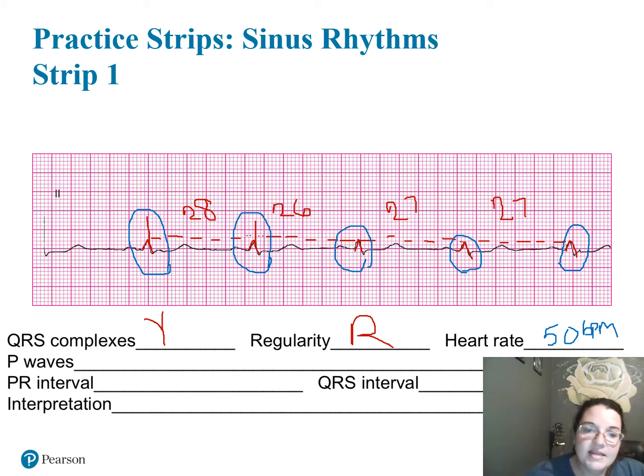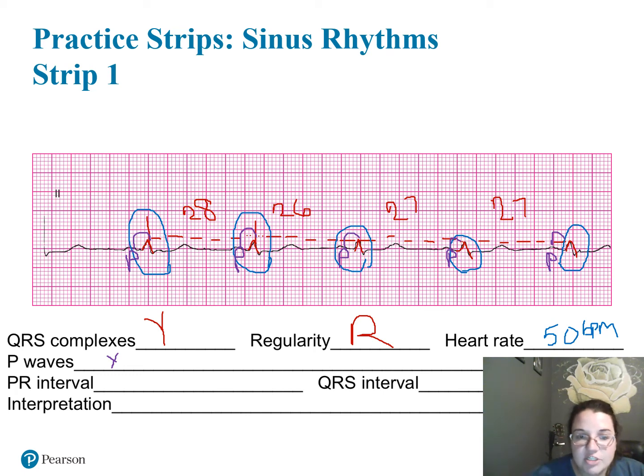Okay. Now my next question is, do I have P waves? Remember, if this is my spike, the wave before my spike is P. There's my P wave. Here's my P wave. Is there a P wave for every one of my QRSs? Yes, yes, yes, yes, and yes. Are my P waves all upright? Yes. P waves are matching, they're upright, they're married.